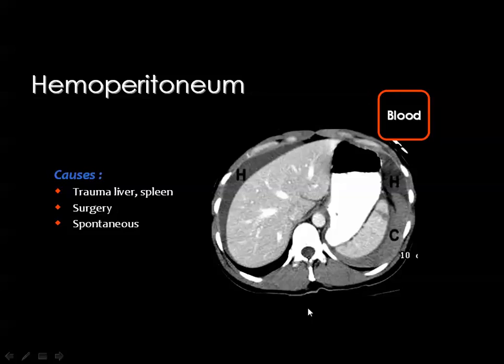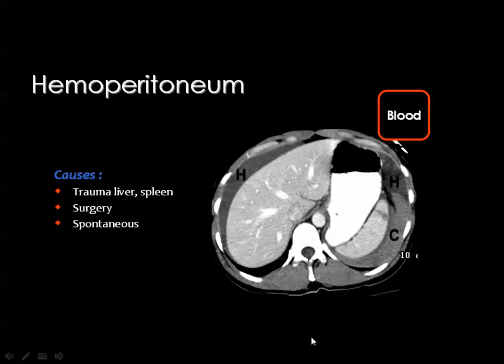Then you see here there is some laceration in the spleen, and you have hemorrhage in the peritoneal cavity around the spleen and around the liver. In this finding, you can see that the hemorrhage adjacent to the spleen is more dense than the hemorrhage adjacent to the liver, and this is known as the sentinel clot sign. This sign means that the hemorrhage near the site of bleeding is more dense than the hemorrhage away from the site of bleeding.